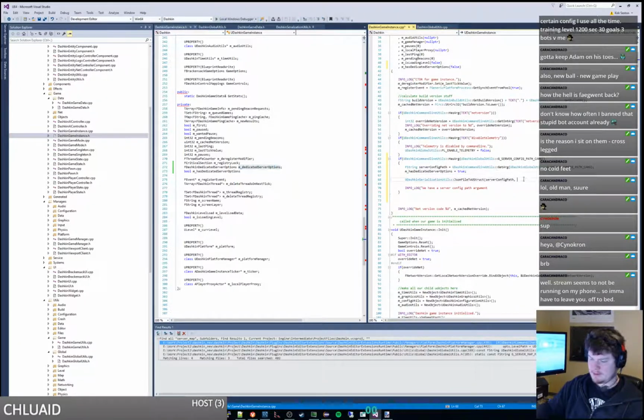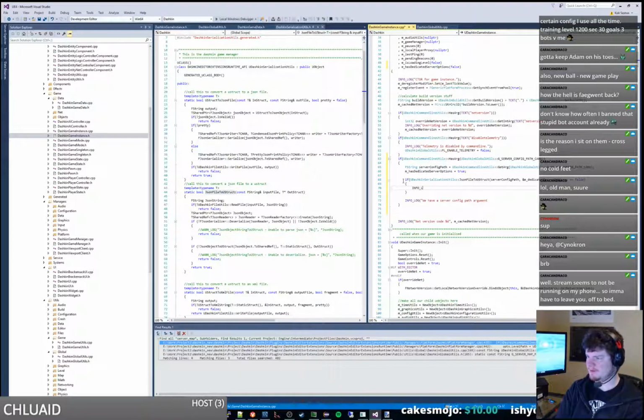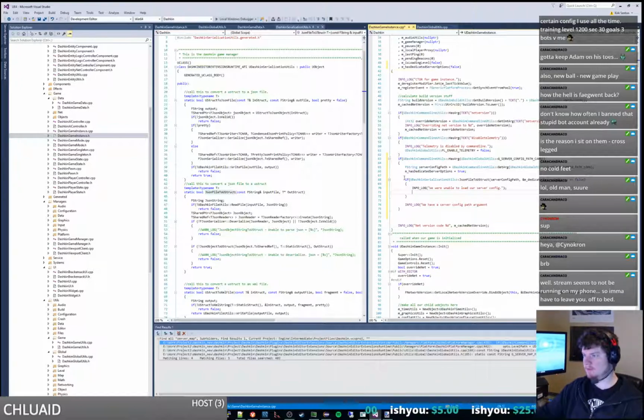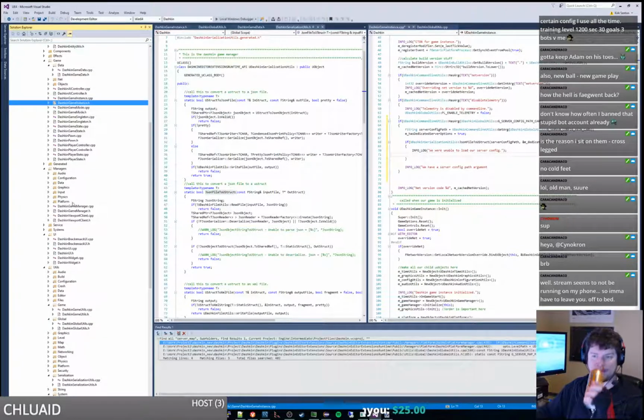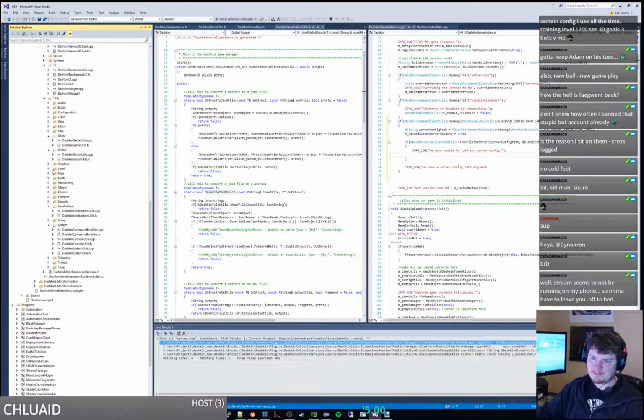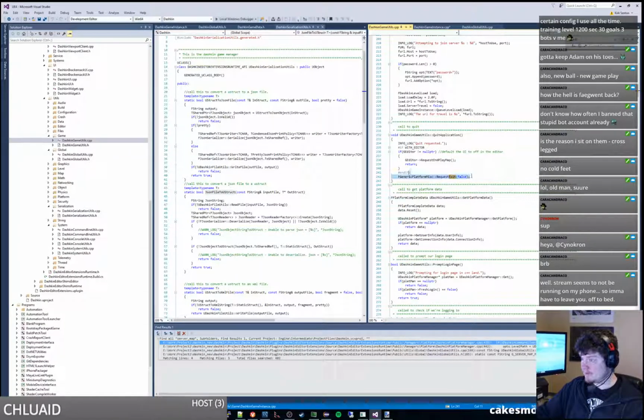We're going to pass in the address to dedicated server options, and the serialization utility is going to return true or false. So if this equals false, then we're going to say infolog, we were unable to load our server config, and then we're going to quit the game. That's a good way to trigger quit. Yeah, it's just request exit. So Dashkin game utils quit application.